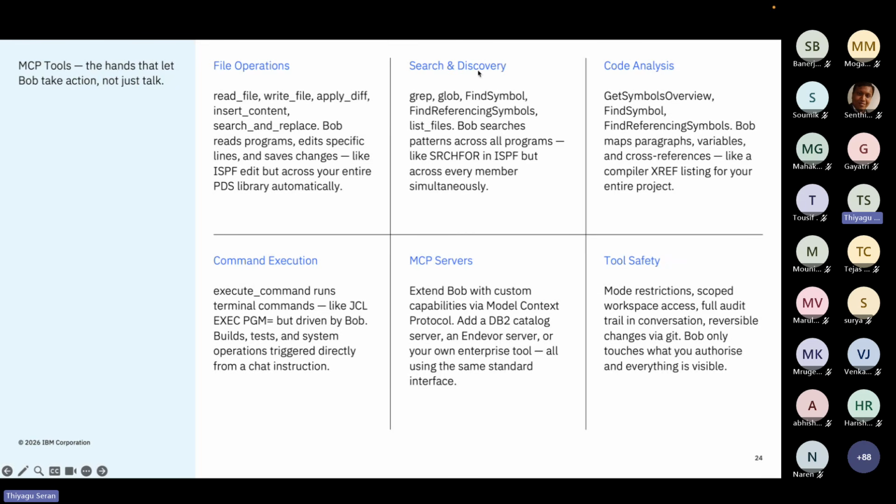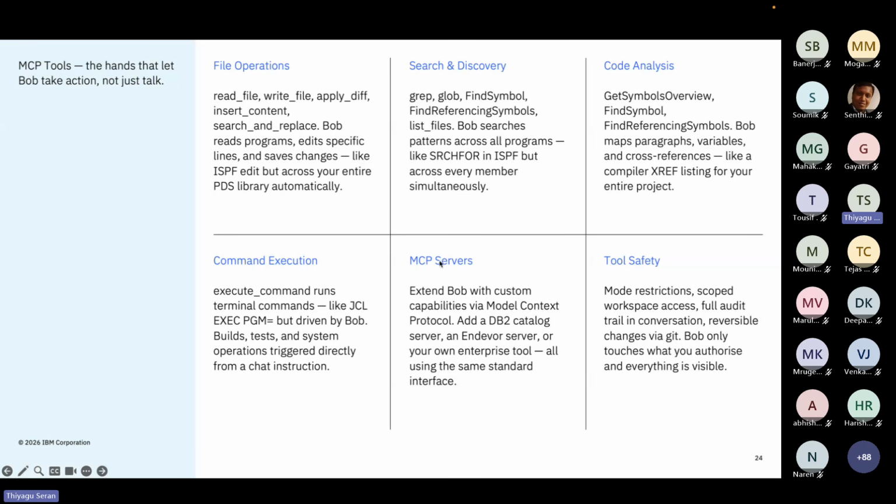And then this is the search and discovery. For example, if you're going to search for some file in your workspace, it's going to take a lot of time because your workspace will have tons of files. So it will try to speed up your searching mechanism. It uses regex behind the scenes. So instead of reading 1 lakh files in your workspace, it will read only specific files and get the response. And then the code and analysis, which I'm going to cover in upcoming slides.